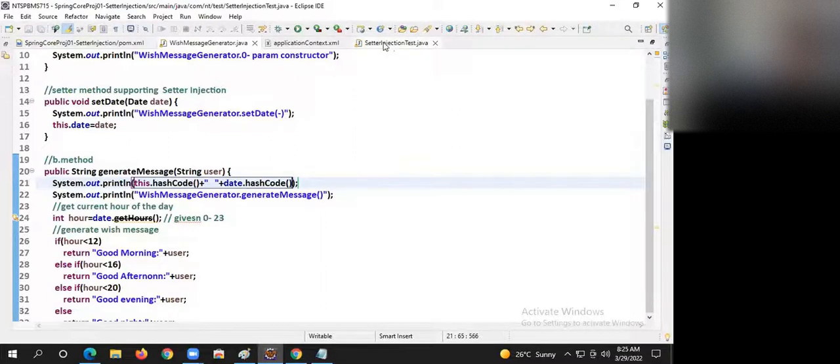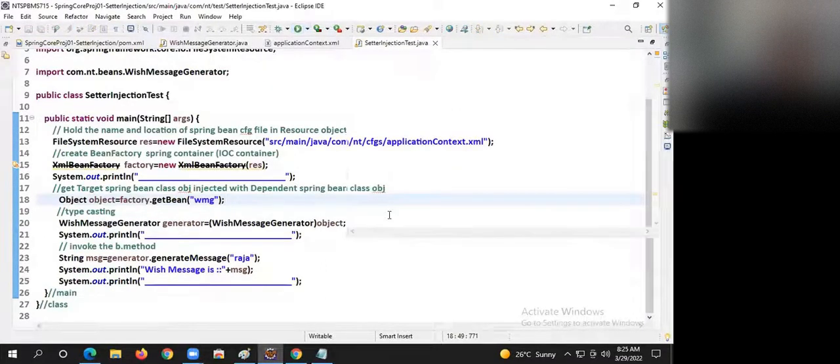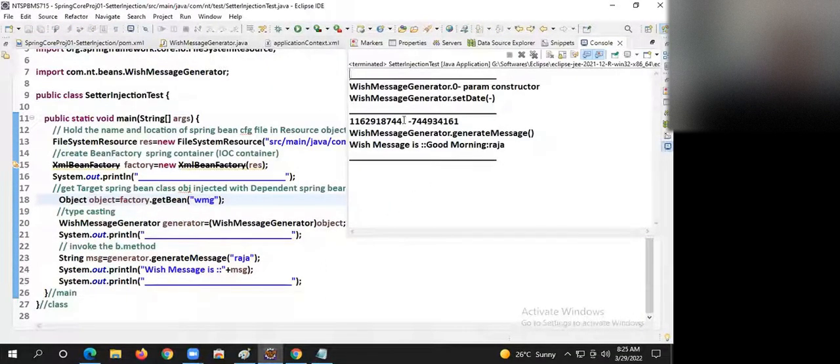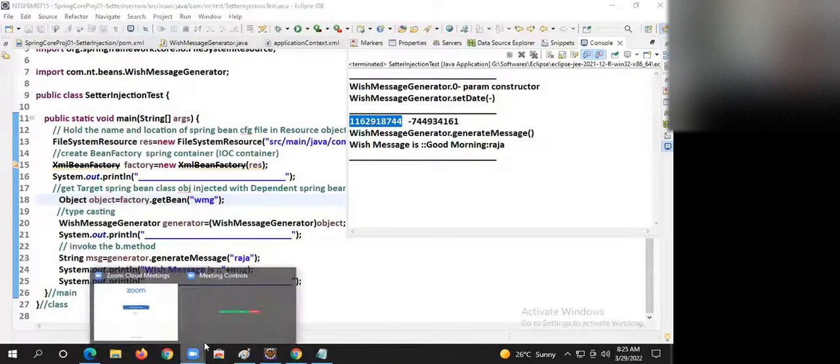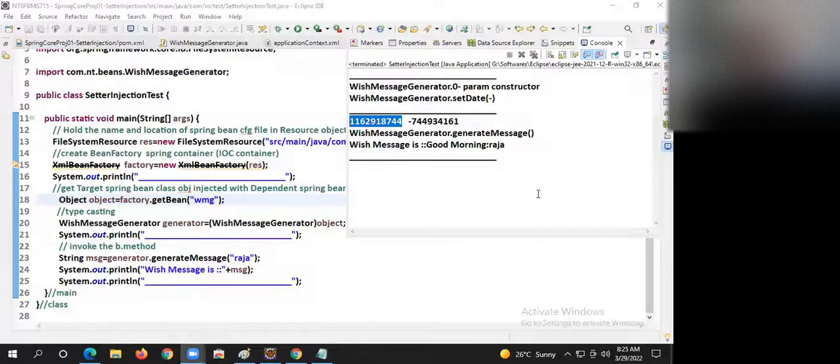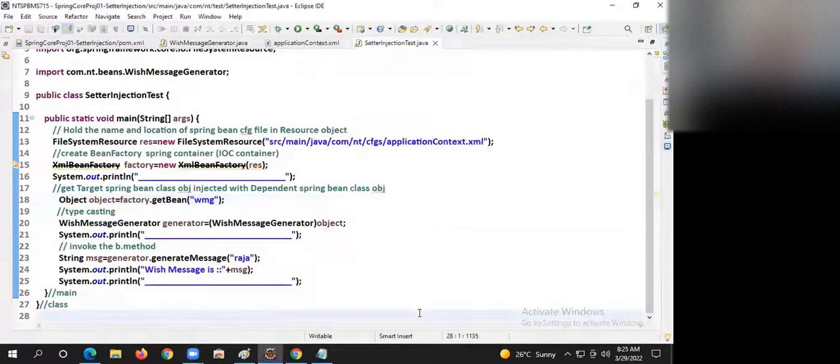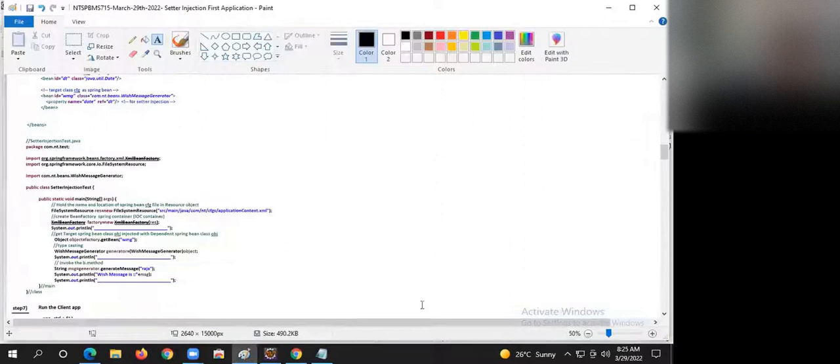If the object is not created, do you think you will get a hash code? Do you really think you will get a hash code, guys? Hash code is coming means definitely the object is created. Though I am not able to show SOP messages, are you able to feel it or not?